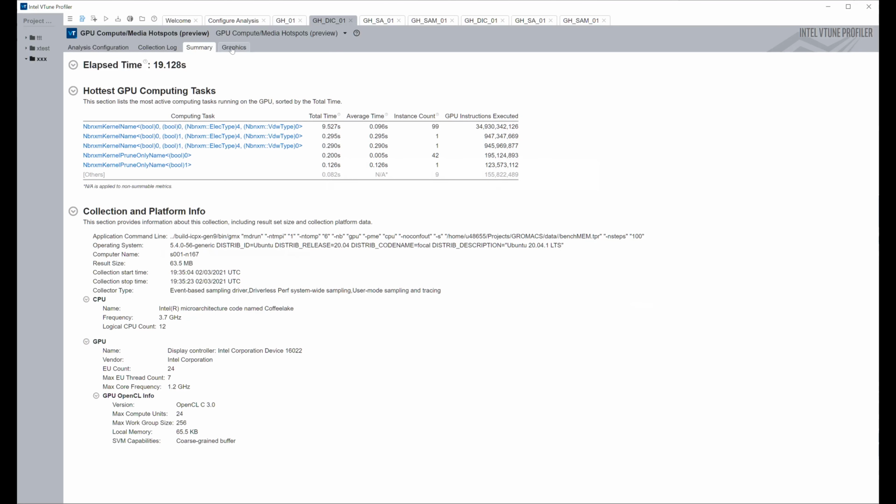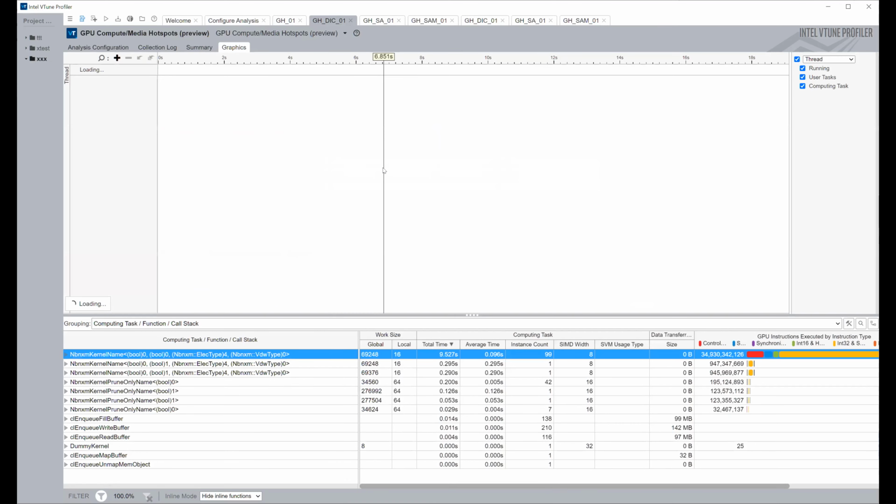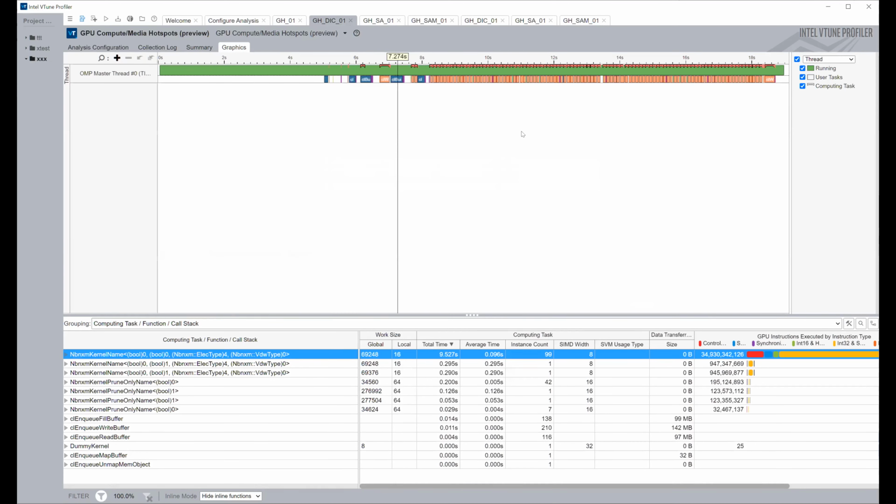So how does it look here in graphics? This is again the timeline. I think we don't have to dive into it. The blue part here is a CL build program, where the JIT compiler is building the program once in the beginning.